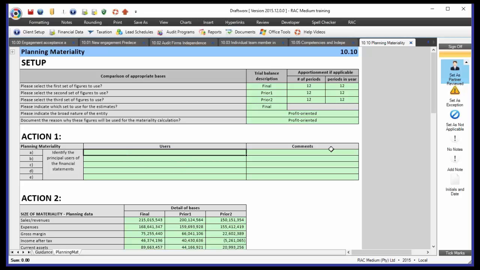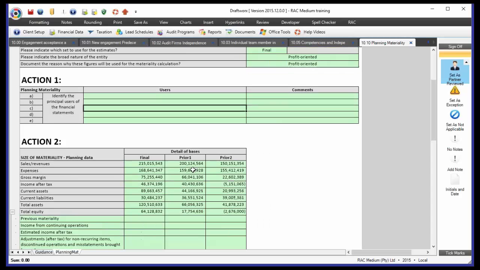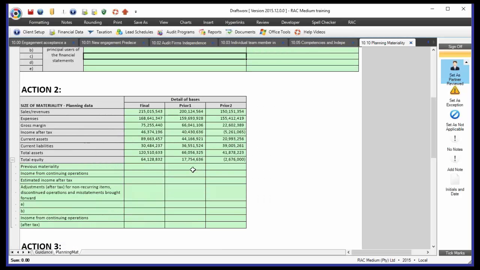And for each of these, we need to go and consider what impact this is going to have on my materiality. Now, if the bank just uses the financials for an annual review of their facilities, it's not a major problem. If the client is suddenly trying to take out a 50 million loan and the bank is going to base it on these financial statements, well, that heightens my risk profile of the client, and I maybe need to reduce my materiality. So go and document who those users are. You could maybe even include the CIPC. Nowadays, you should be submitting financials to the CIPC. And in the next year or two, that may even be via an electronic format called XBRL, which is going to make life very, very interesting, because SARS will also accept XBRL financials.